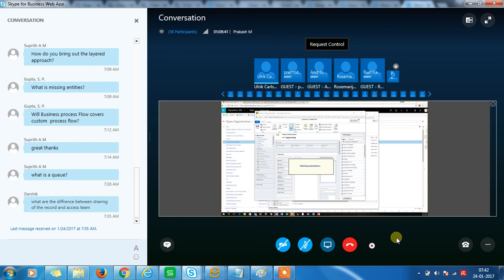There's no reason for them to see it unless they're specifically asked to help out on an individual opportunity. So you could create these access teams where the salespeople can just pull in these service reps by adding their name to the form. They don't have to go in and share it or do anything like that. And then you can create views for the service reps to see all the opportunities they've been added to where the salesperson is asking for help.